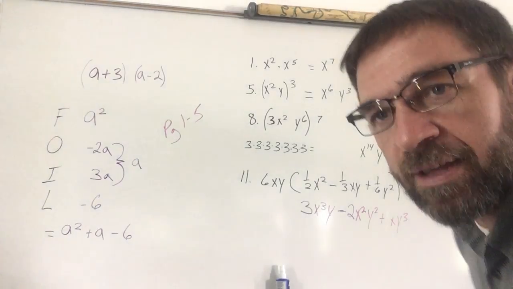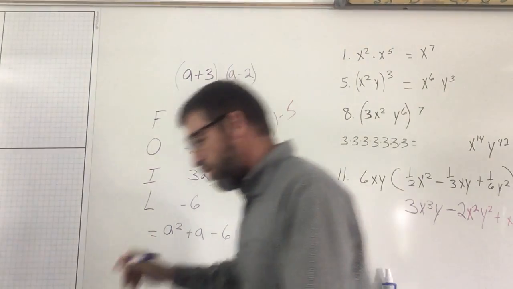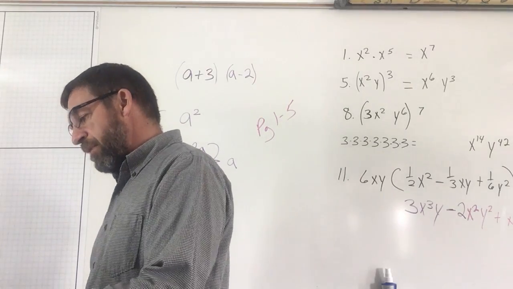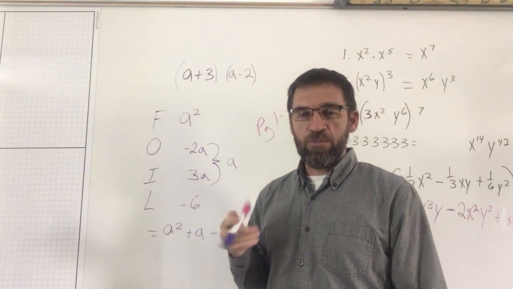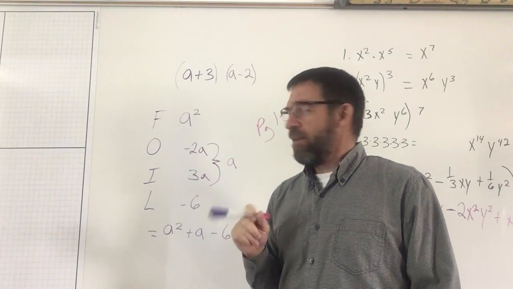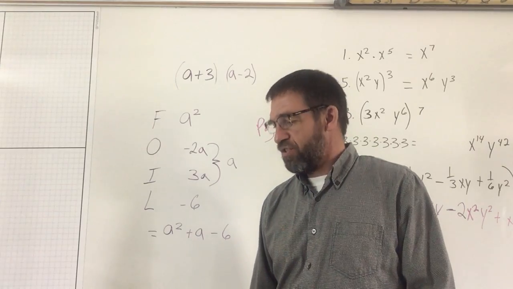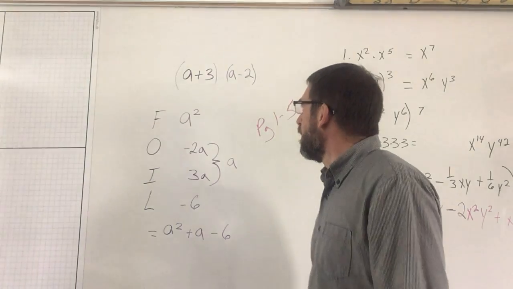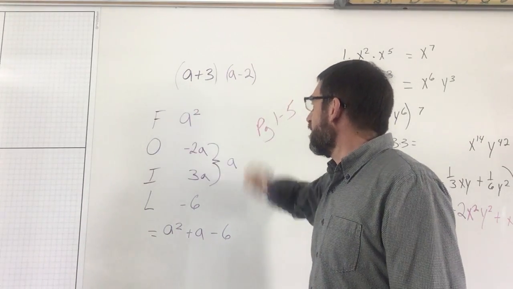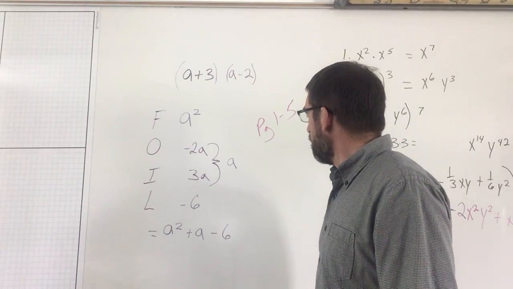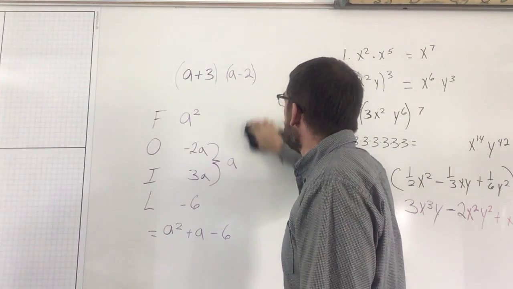I want to turn you back to the next page now, and I did this problem right here, and this one is the first one on page 5. And read page 4, and you'll find the example. You remember last year the FOIL method, F-O-I-L. That's what I'm teaching you today, so this should be review from last year if you recall. I have x plus 3, a positive 3, a negative 2. Let's get this off of here, page 1 to 5. You know to do that.